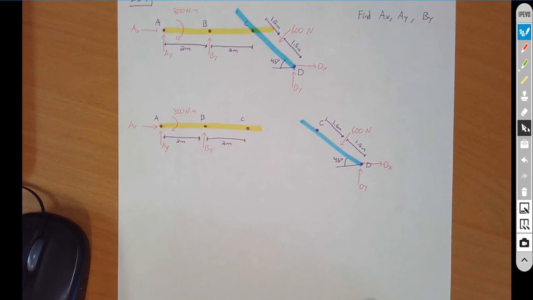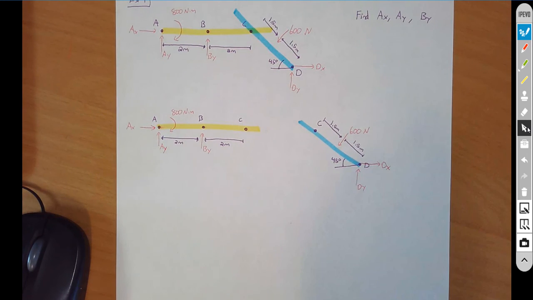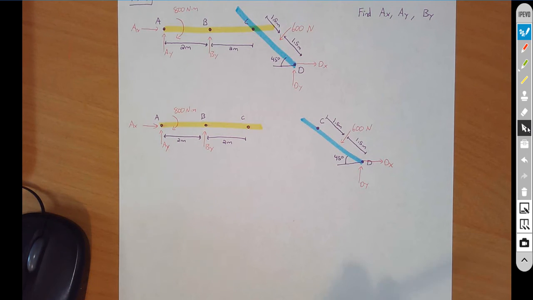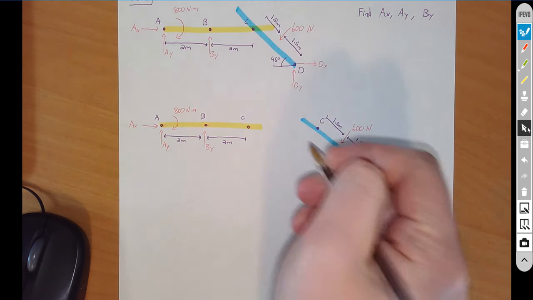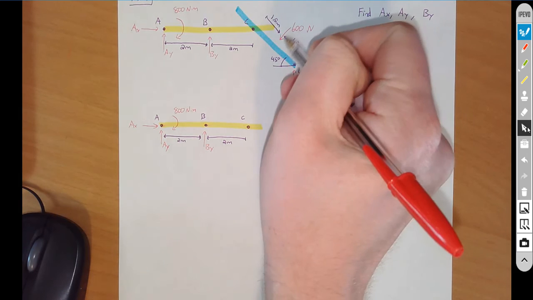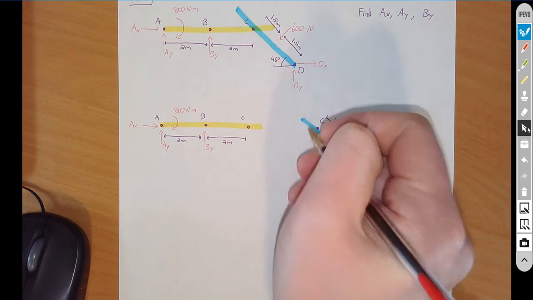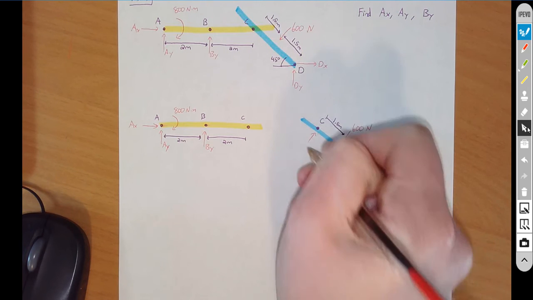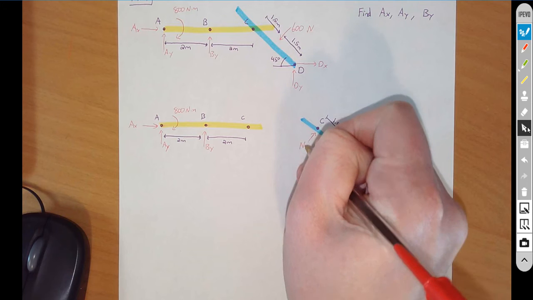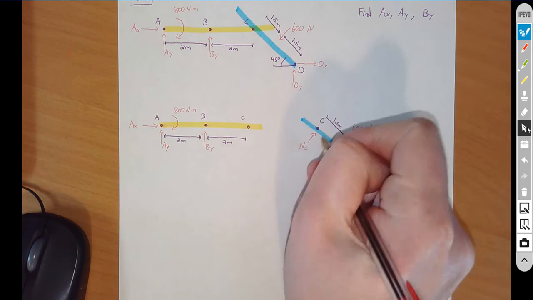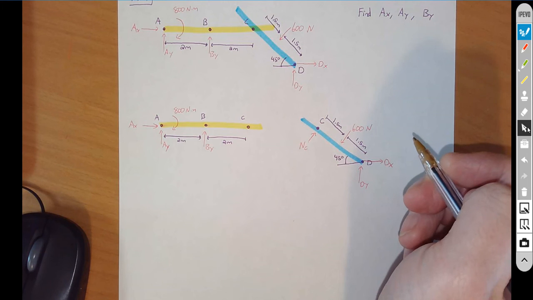I've done most of the work here as far as separating it. We have all the same stuff. The only thing I haven't put in is C. So what happens at C? If you think about the blue bar, it's being pushed down, and so it's going to push down on C. The reason it can't go down is because this is pushing back on it. So we basically have a normal force here at C. I can call this the normal at C. You could call it force C, but it's a normal force, so it's perpendicular to that.